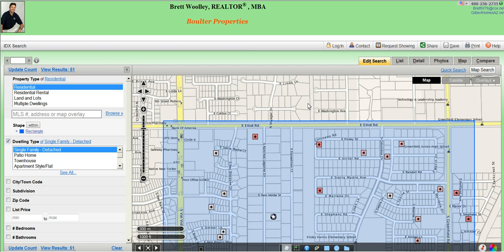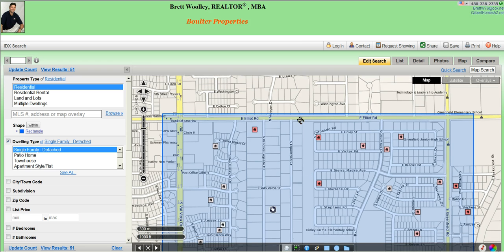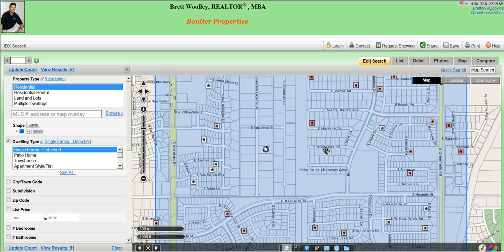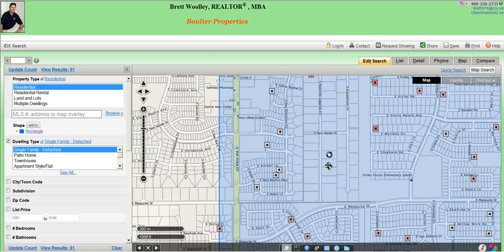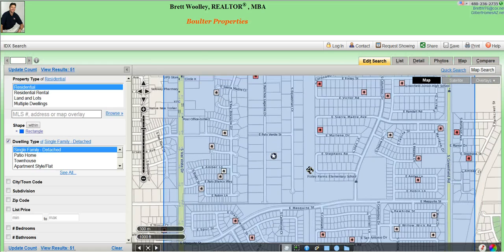Then, on my map, I'm going to position my map over the neighborhood that I'm interested in, and I use this handy little square drawing tool, and as you can see, I have drawn a square around the area that I want to research, and I'm just moving it around right now. I also have the option to use the circle or even a polygon tool. Once I've drawn the square, the system is going to automatically check on the live system and see how many properties there are, and they will be displayed as these little dots.